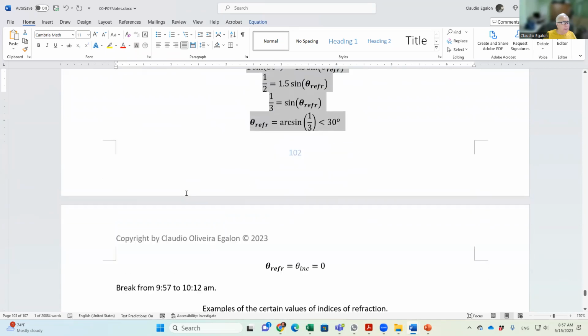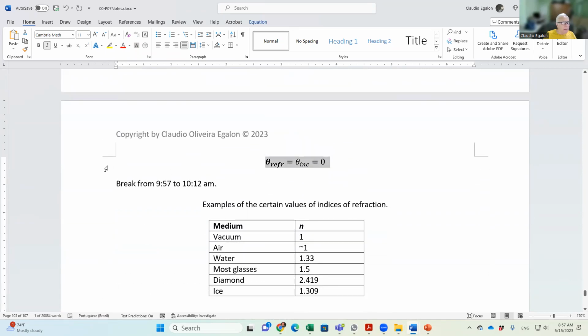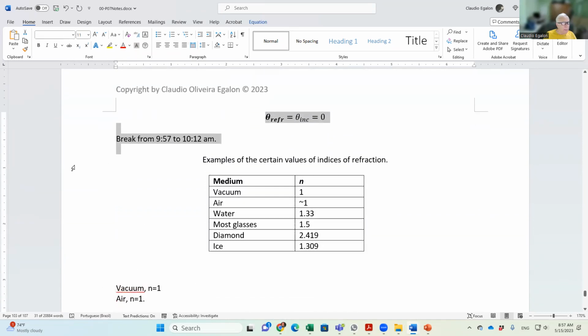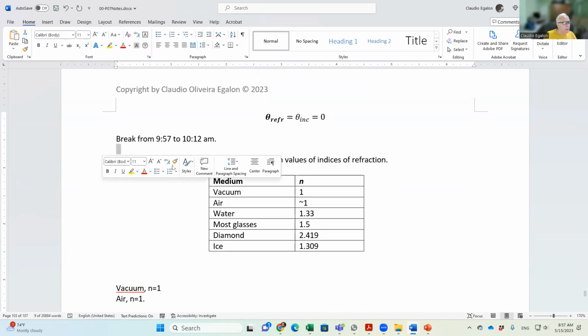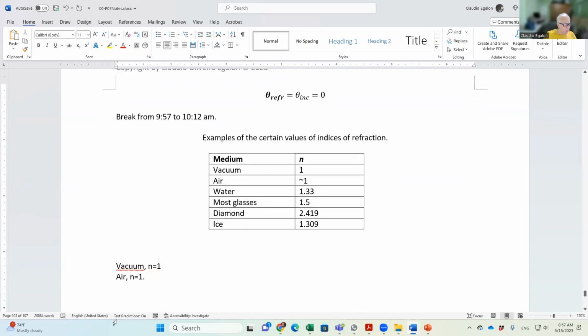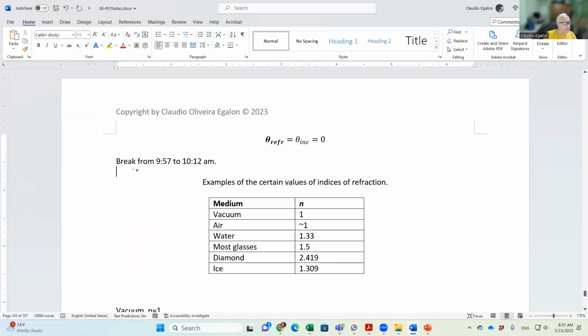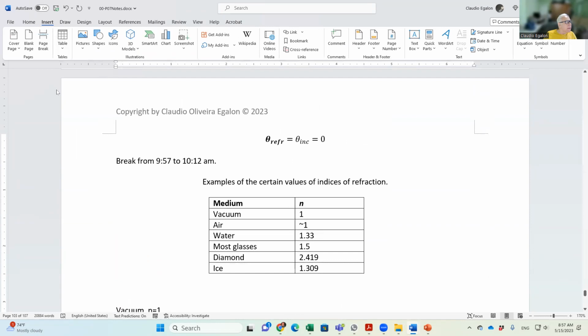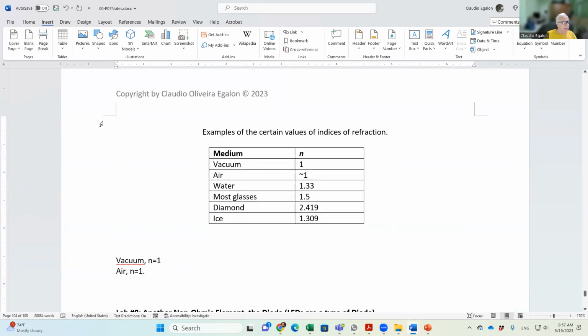I can highlight it here, but I cannot highlight here. It must be some sort of bug in the software.